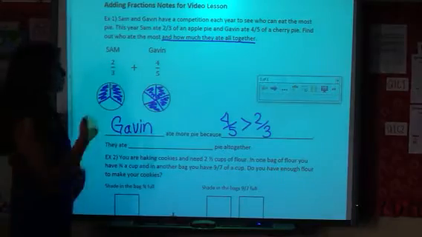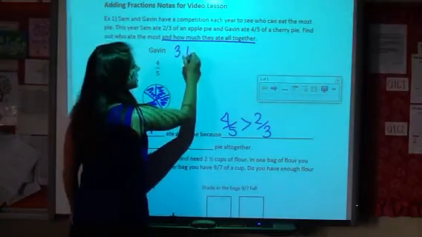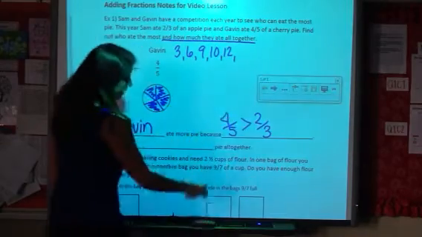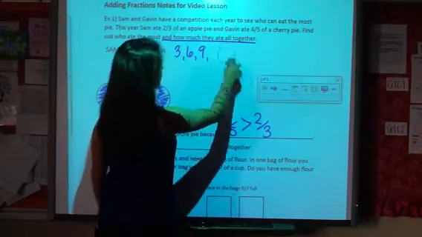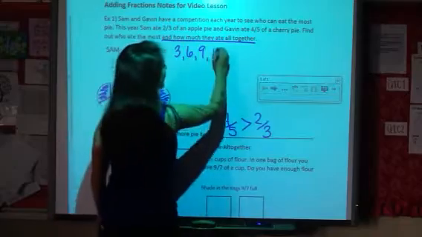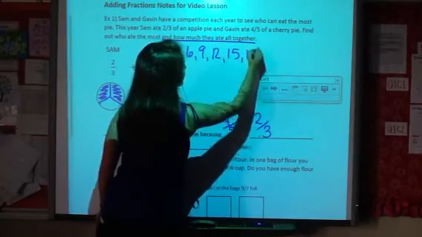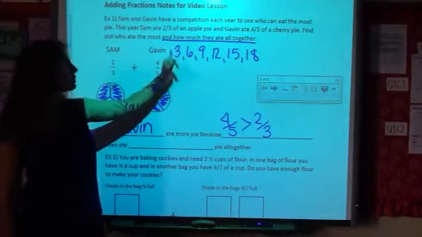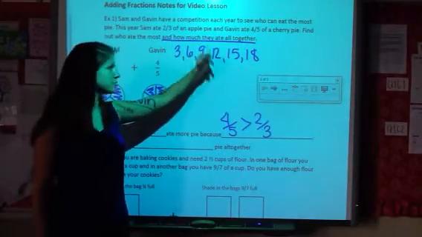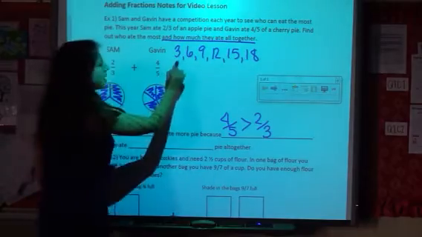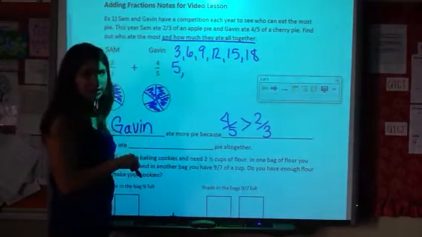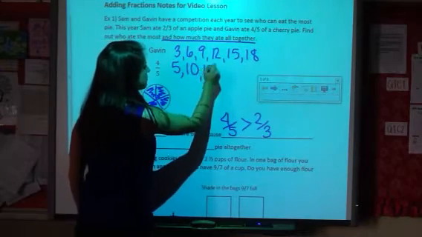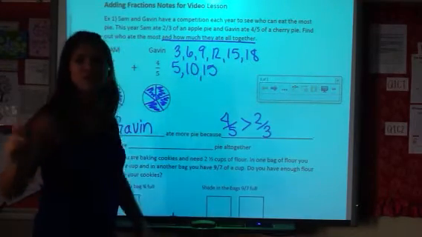So let's list out our multiples of 3. 3, 6, 9, 12, 15, 18, and so on. So those are some multiples of 3, because 3 times 1 is 3, 3 times 2, 3 times 3, 3 times 4. What about multiples of 5? Stop me when I have a common one. 5, 10, 15. Hopefully you yelled at your screen, stop!